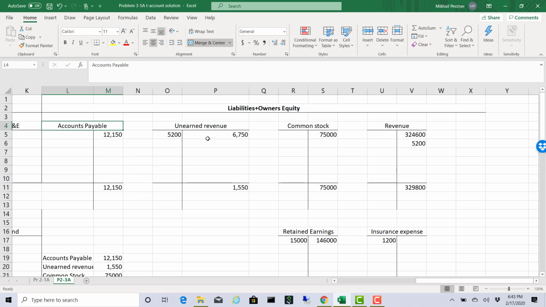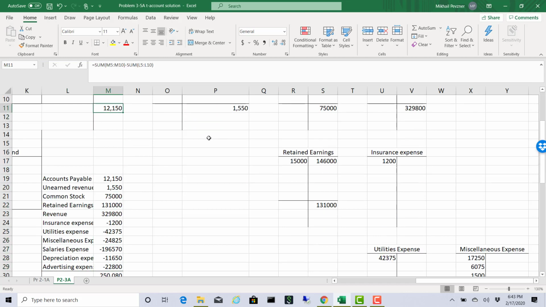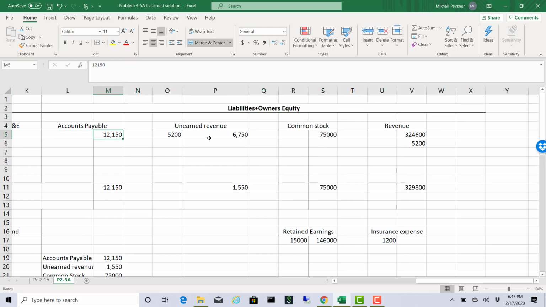So going back a little bit, we debit 1,550 to the fees earned account. No, you debit 5,200. You need to get to 1,550. The balance right now is 67.50, but it tells you it should be 1,550. How do you get from 67.50 to 1,550? You need to debit out 5,200, right? And then the offsetting credit needs to go to revenue.